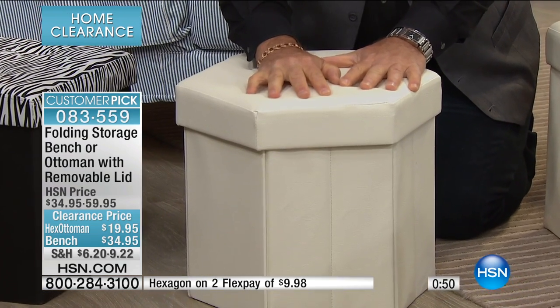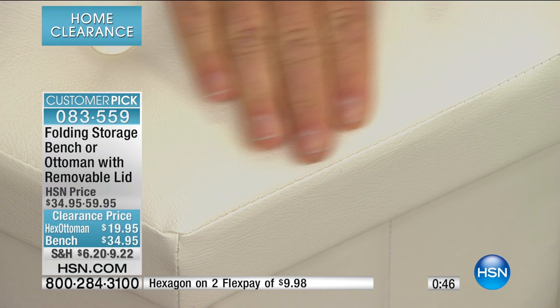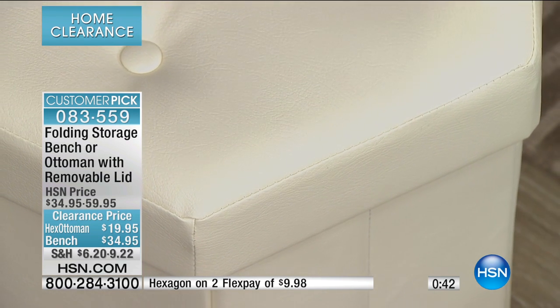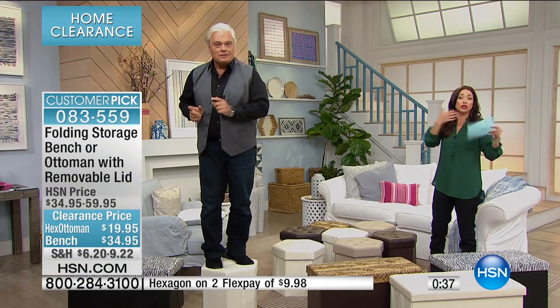Make sure you get your favorite color — white, cream, black, brown, or animal print. Taupe and brown in the hexagon — last call. It's pretty much last call on all of them. This is a big clearance day. It's a big clearance block for the next couple of hours, so this is your opportunity to get these home, get organized, and of course have amazing decor.